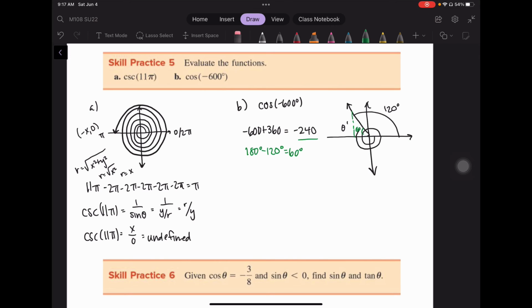And again, we know the values for 60 degrees based on the 30, 60, 90 triangle. Opposite the 60 degrees is root 3. Adjacent to 60 degrees is 1. The r value for that specific triangle is 2. And so when we're finding the cosine, that's going to be adjacent over hypotenuse. And in the second quadrant, remember that the x is negative and the y is positive. The cosine is going to be adjacent, which is negative 1, over 2, or negative 1/2.